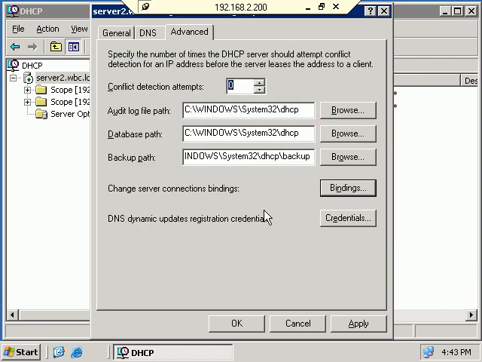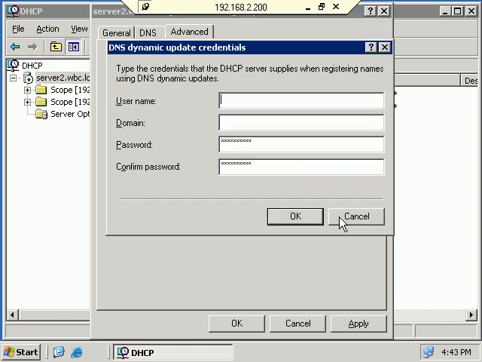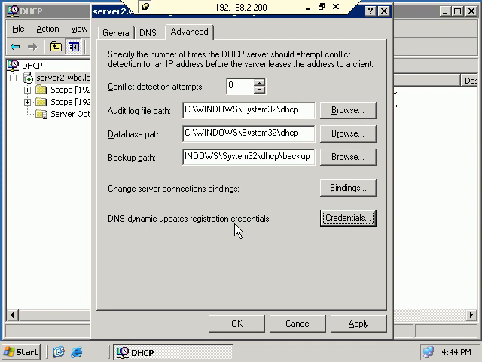And then our last option, DNS Dynamic Updates Registration Credentials. Assuming that you want to go out there and update the DNS server, and maybe you're not in a domain environment like we are here, we have the ability to provide credentials that will allow us to contact that DNS server and basically say, hey, I'm Joe Blow server here. You know who I am. I know your credentials. I would like to update these DNS records automatically. I've been configured to do so. Here are the credentials I need in order to do that. So that just gives you the ability to do that. In a domain environment, it's not necessary.